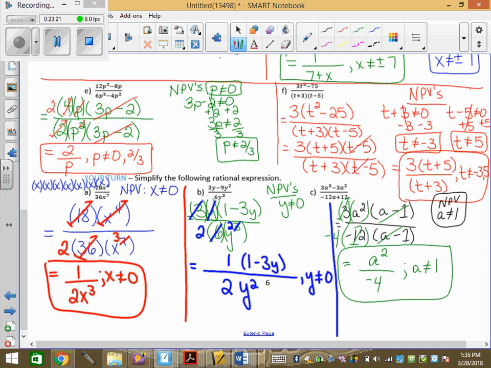So the first thing we always ask ourselves when it says simplify and we just have something over something, like just literally one rational, and this is a rational. A rational is when you have something as a variable over something as a variable, or at least the numerator or the denominator has a variable, okay? Mainly the denominator, a lot of the time. When you have a rational and it says just simplify, you have to see GCF, difference of squares, GCF, difference of squares. State NPVs, then cancel. 3 steps, okay? GCF, difference of squares, the numerator and denominator, NPVs, and then cancel.